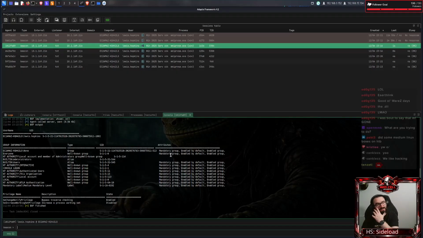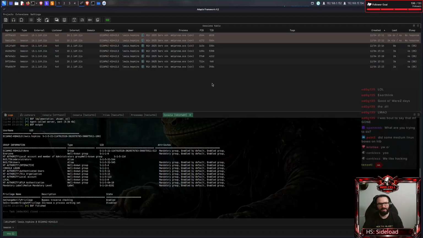That's one of the reasons why, when I initially created the DLL, I used the log file. I was trying to avoid getting this many beacons on the server. It will eat up memory and bandwidth on the server, and you don't want to have that many.